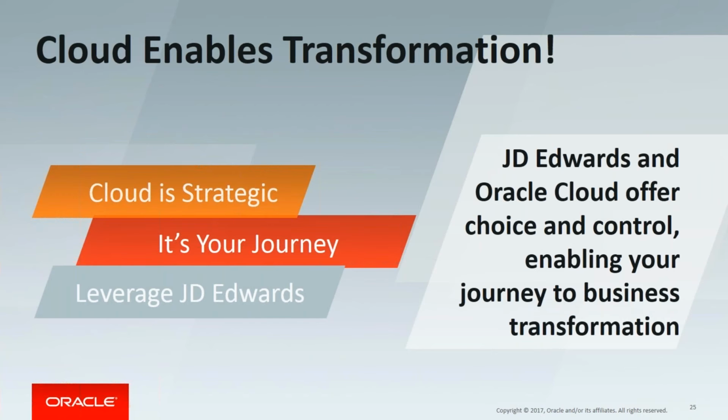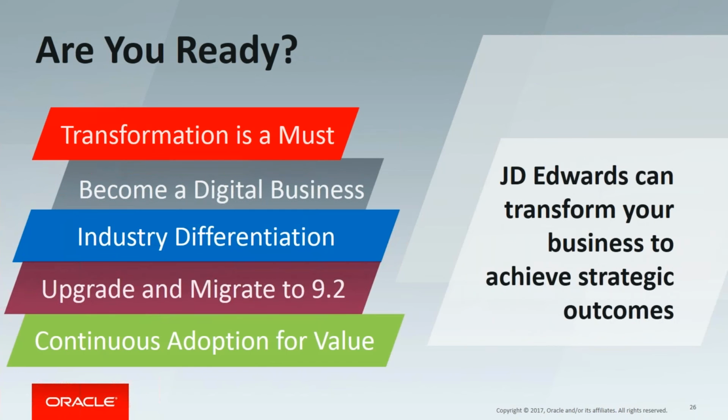Cloud is transformative. Cloud is a journey, and it's a journey each customer has to decide on. So that journey is up to each individual organization. You can't be like anybody else. Your business is run differently, and you have to make the cloud decisions. But leverage JD Edwards in that model and look at the hybrid options that are available to your organization.